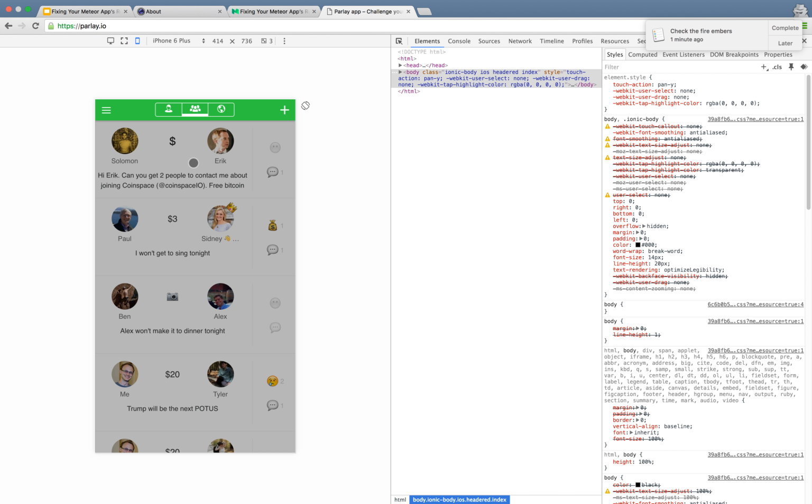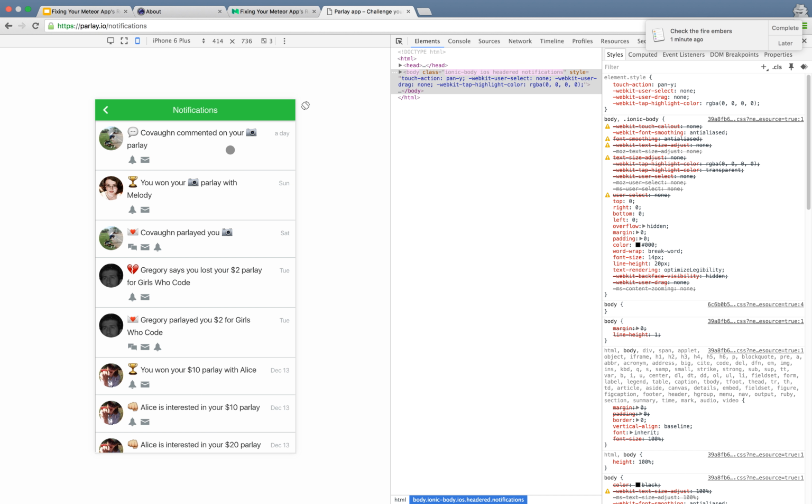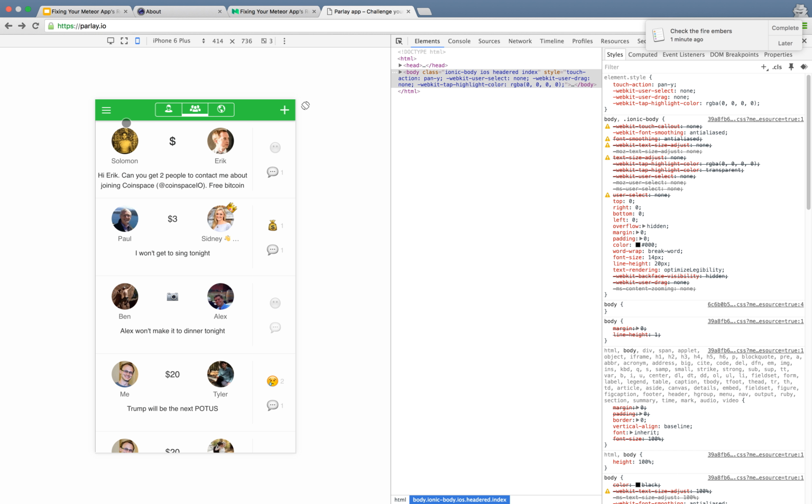So notifications right now is not infinite scrolling. It's all of them ever. So it takes a long time to load, and it also takes a long time for them to be taken out of the DOM when you go back to the index. So when I tap the back arrow, if nothing happened, then the user would think the screen is frozen. But I do a waves effect, waves ripple, to show that yes, this was clicked, even though it's going to take a second on desktop and more than a second on mobile to go back to the index.